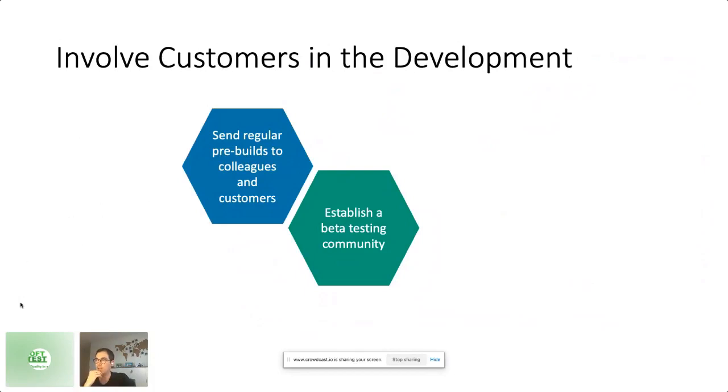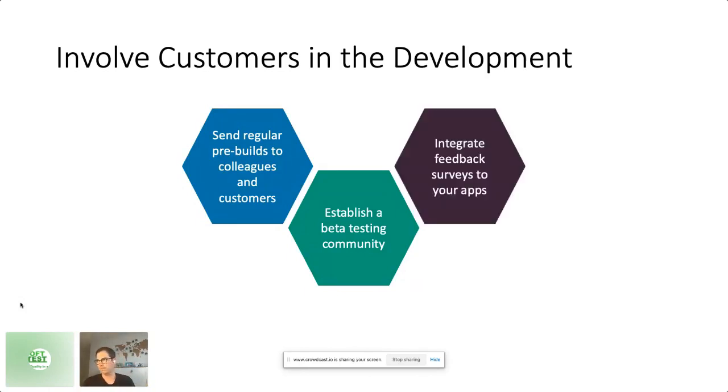Again, then you can send the regular pre-builds also to colleagues, not only to customers. You can send those pre-builds to the customers in the beta testing community. On iOS, for example, you can use TestFlight, and once you have a beta testing community established, you can send those pre-builds to colleagues and to customers as well. But if you work in a bigger corporation, you can also send the nightly builds, for example, to your colleagues. That's what we have done. We have more than 2,000 colleagues in the company, and these colleagues are not allowed to use the production apps. So we are sending those pre-built apps to our colleagues. They have to use the app and give feedback, which is already a really good thing, because you get early feedback on the development state of your product.